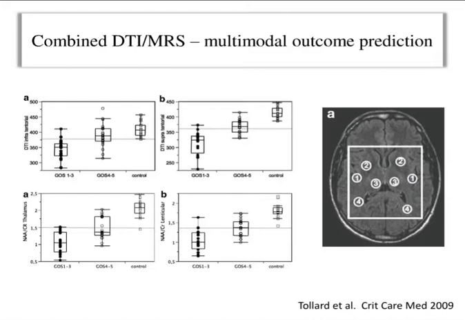Moving on, there have been some very interesting recent observations on the combinations of different imaging techniques. So here, for example, you have a combination of diffusion tensor imaging looking at white matter tract integrity, and magnetic resonance spectroscopy looking at regional neurometabolite concentrations. And you can see that both of these measurements, both the DTI, which was here the fractional anisotropy, and also the NAA to creatinine ratio, were indeed predictive of one-year outcomes. And when they were combined together using a linear discriminant analysis, these authors found that they were able to get extremely good discrimination between patients with good and poor outcome.